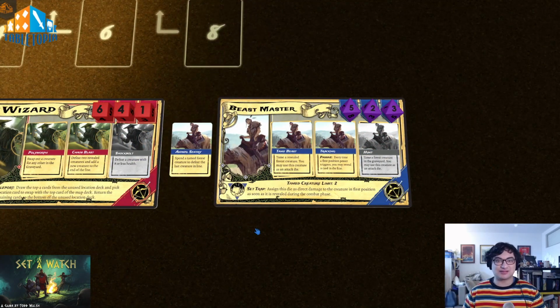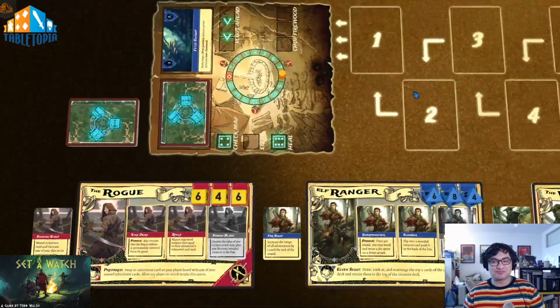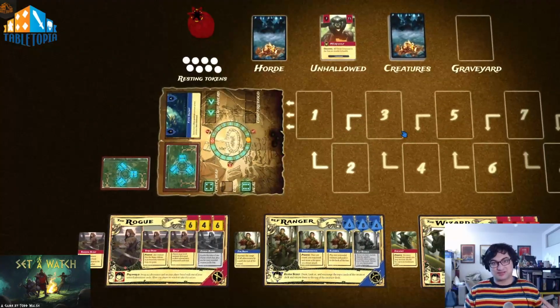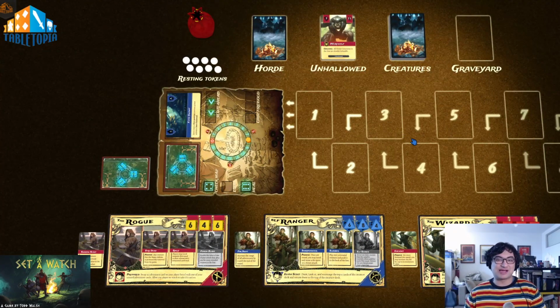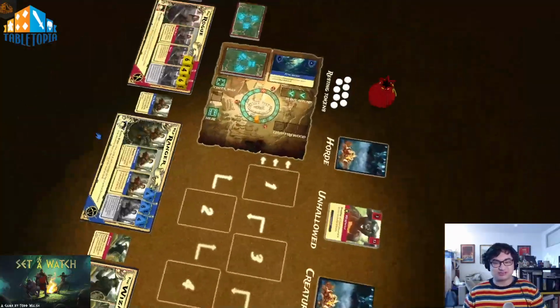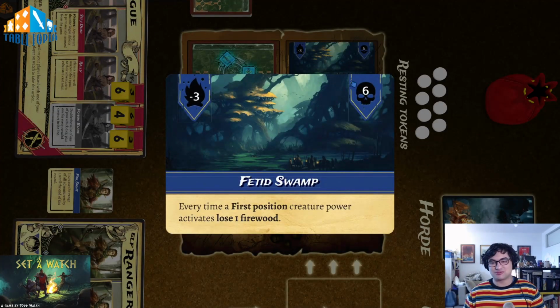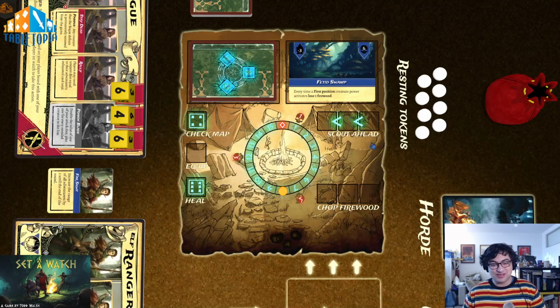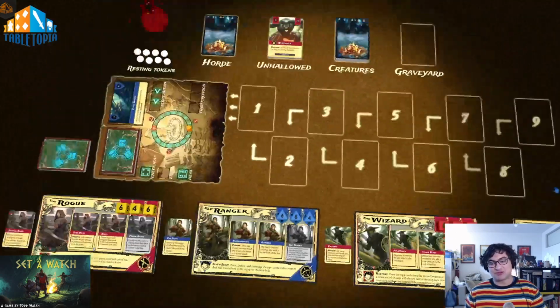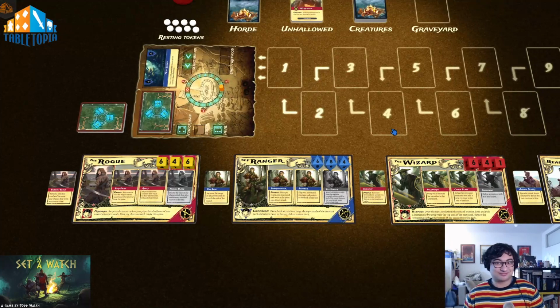Now, they all do slightly different things, which is kind of fun, but I'll talk out how their abilities work as we go through the game. Basically, we're going to be pulling a bunch of creatures, which are determined by the location we're at. This location wants me to summon 6 creatures, and we're going to do our best using our dice and those abilities to kick those creatures' butts. So let's get into it.